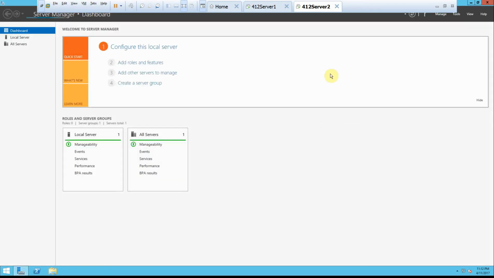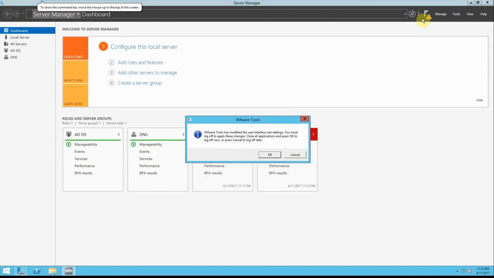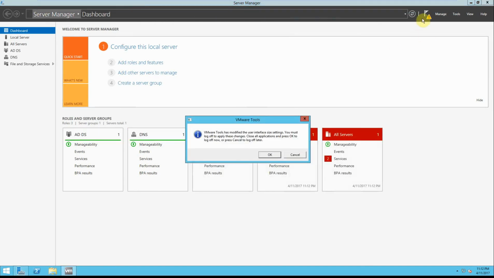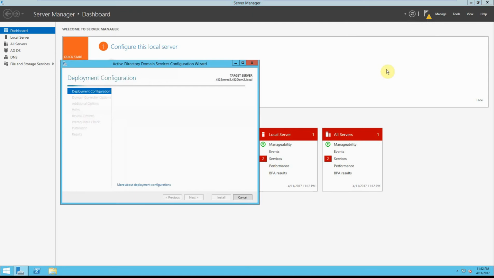This drives me nuts. Oh, right. We're adding a new forest. So promote the server to a domain controller.